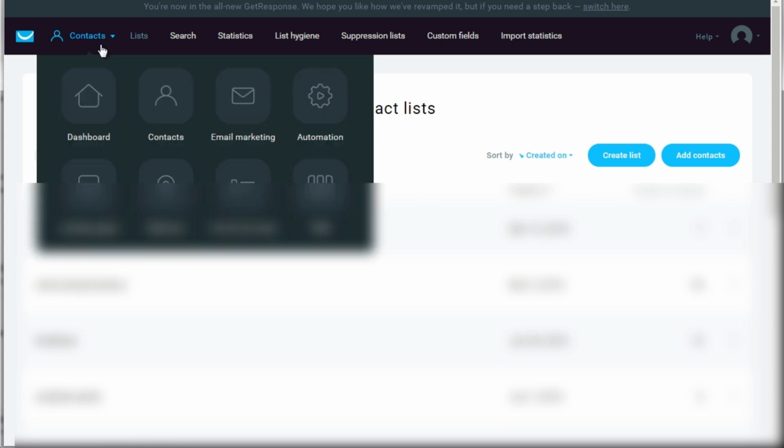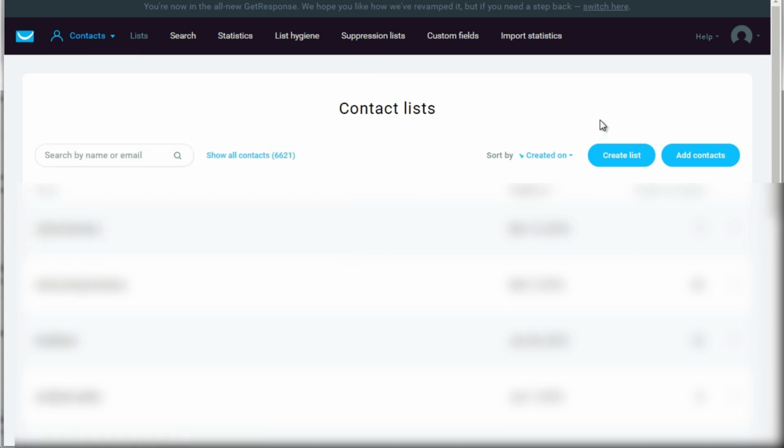When you click that, you're going to see lists, which are the different lists that you can create for your individual products. You could create a customer list for one product and then maybe a prospect list for that product as well. And like I said, the more specific the list is, the better it's going to convert in the long haul. So you have lists, you can do a search, you have statistics on seeing what's actually happening within your list. You have list hygiene, which allows you to clean your list, and blacklist basically means you can blacklist them from ever signing up in one of your web forms ever again.